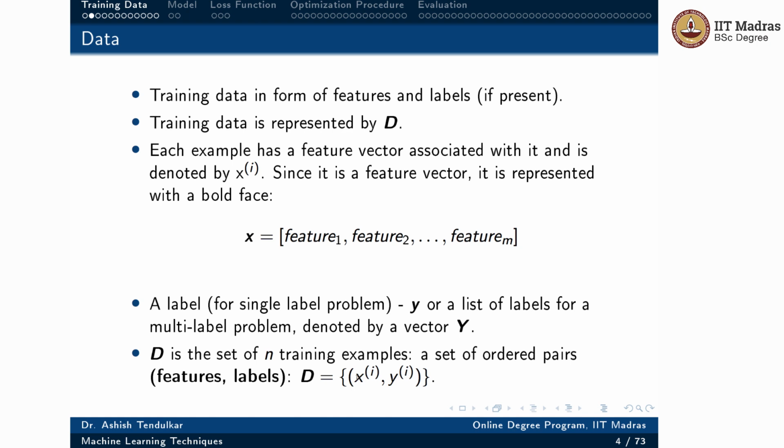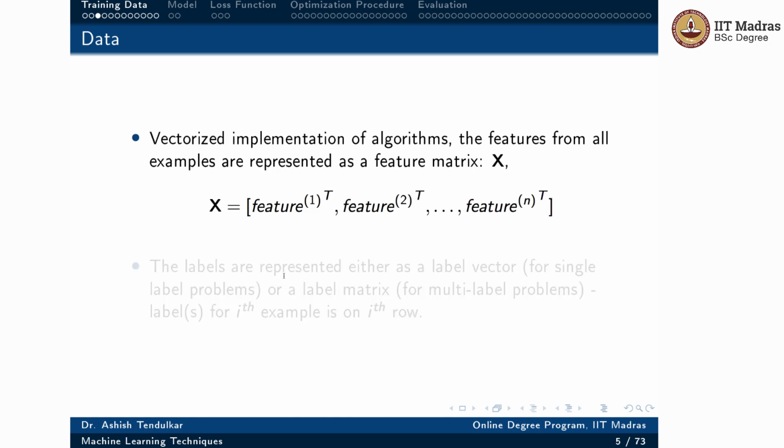This x should have been actually boldface because this is a feature vector. So we'll rectify it and upload a new slide. In the same manner, this x should also be a boldface x because this is again a feature vector corresponding to ith example.